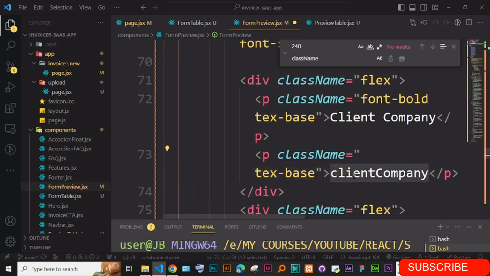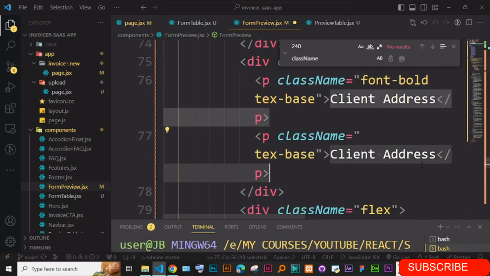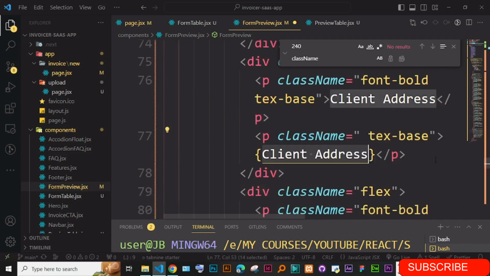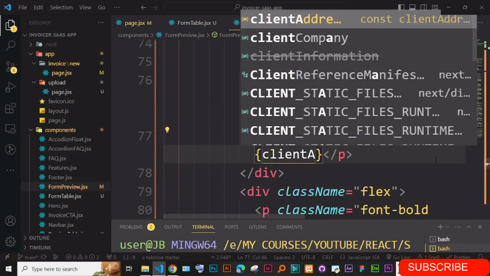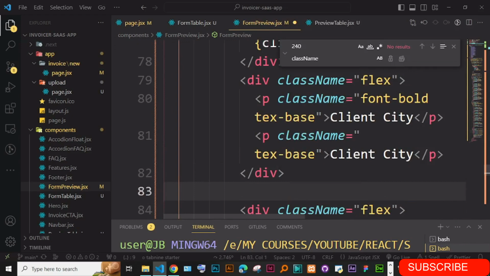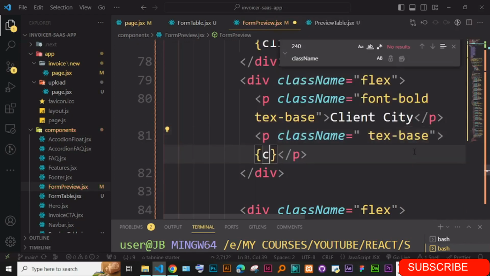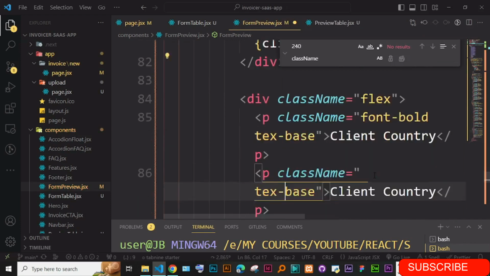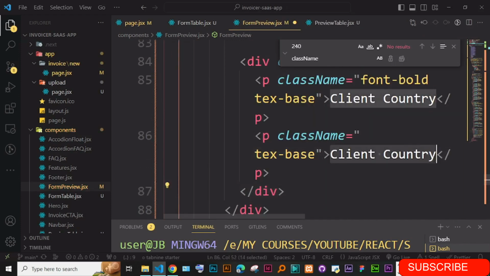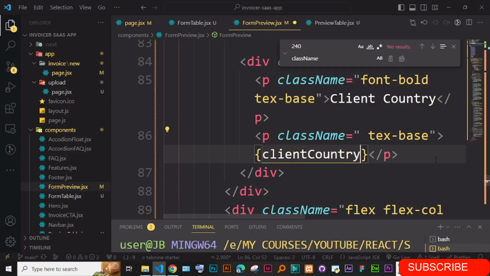Make sure this is in brackets, and then you have client address. This is client address. And then you have client city, so just put here client city. Client city. Okay, and then client country, so just put here client country. Client country, just like that.